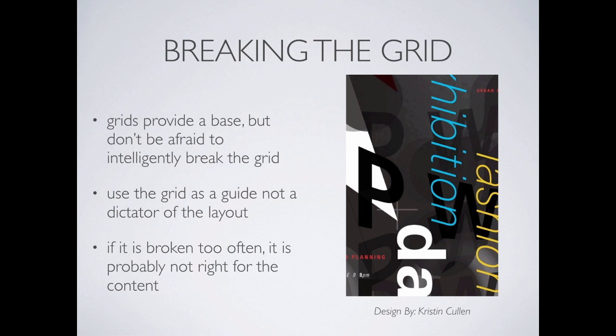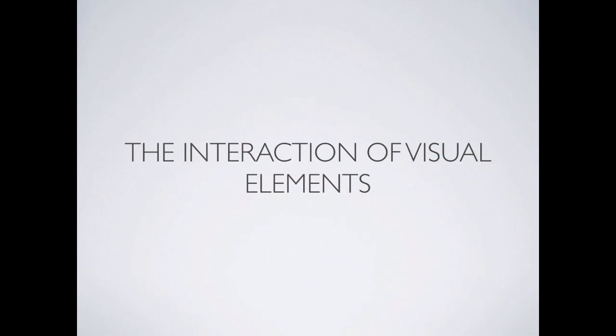Right? It's kind of like when you're doing your Mondrian museum. You guys haven't gotten there yet. But you'll end up with a starting point of a column. It's a grid, basically, of columns. And if you take one of those columns and you move it slightly out of place, it can dramatically change that particular space that's around that one column. If, on the other hand, you move all the columns so that you lose the grid altogether, you lose the point. So when you break the grid, you want to be very intelligent and very selective about where you're breaking it and not just break it everywhere. Right? So if you're breaking it too much, it's the wrong grid to begin with.